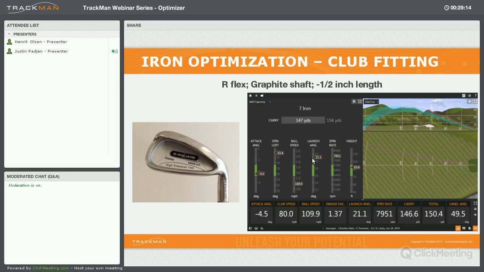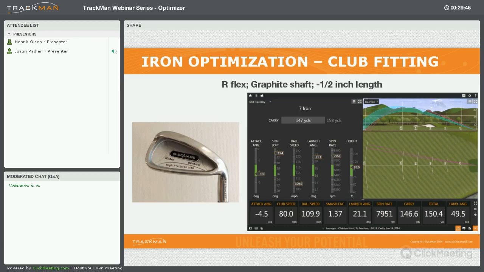And then another thing we can deduce here is that because his spin loft was high, but his attack angle was good, it basically means that his dynamic loft was high with this club. Because we know his attack angle is good, the other part of spin loft is dynamic loft, so the dynamic loft must have been high. Well, we know that the ball launches closer to the dynamic loft than it does the attack angle, so we would expect a higher launch angle here, and that's what we get. So high spin loft, high launch angle.